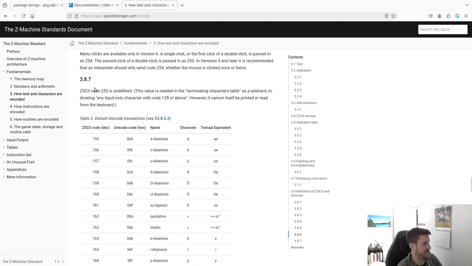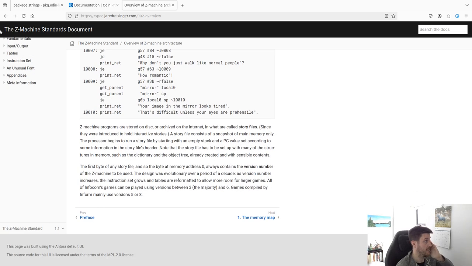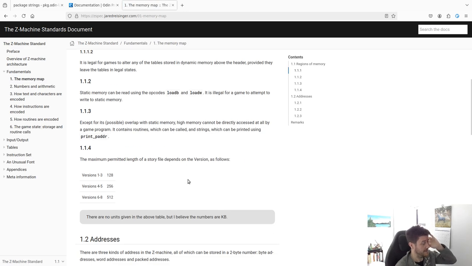I'm kind of going off the assumption that here, like the overview of the Z machine. No, where was it? Memory map. Yeah, it kind of says that you could have like 512 kilobytes of memory, I guess, which means that you kind of have to have U32 for the address of your memory, not U16.